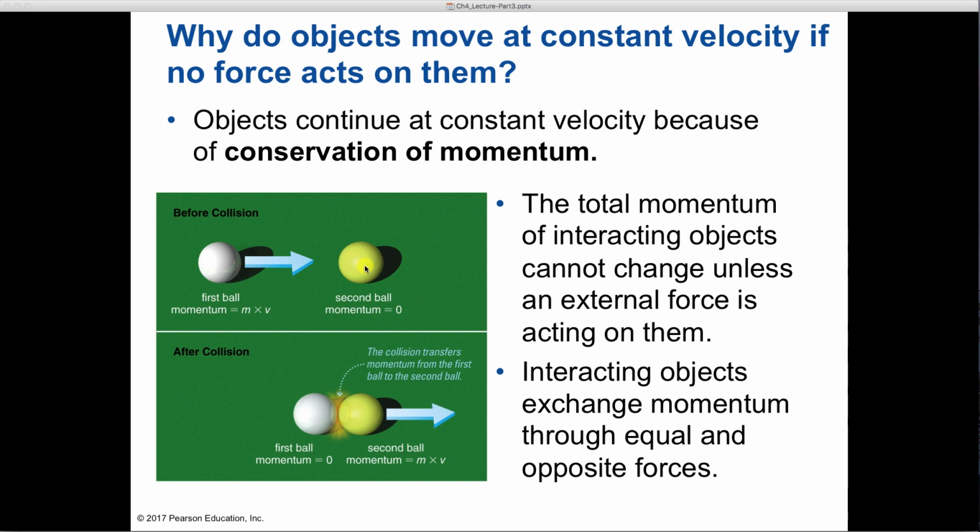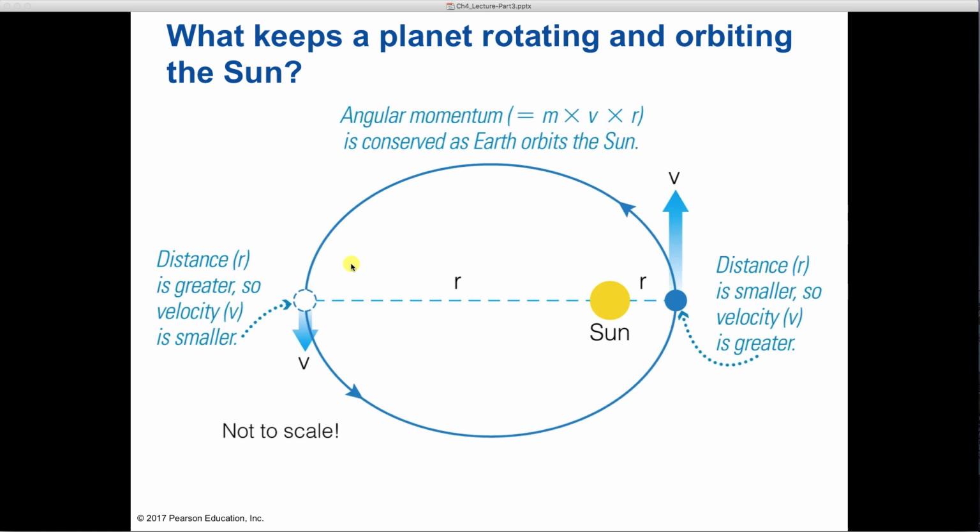Those are two external forces, but they cancel each other out. So as long as external forces cancel out or they don't exist, then momentum of the whole system doesn't change. But the individual parts of the system may change their momentum when the objects interact with each other. So then the sun and the earth, why does the earth keep going around the sun? Well, there's something called angular momentum.